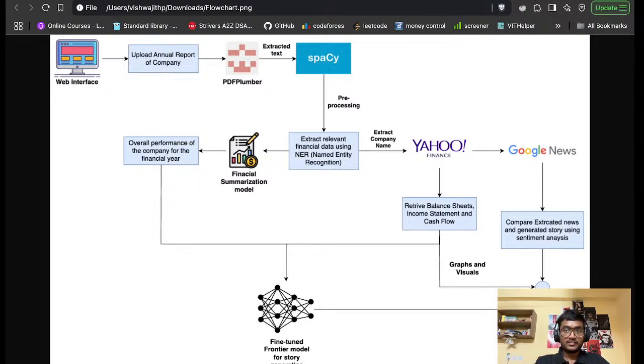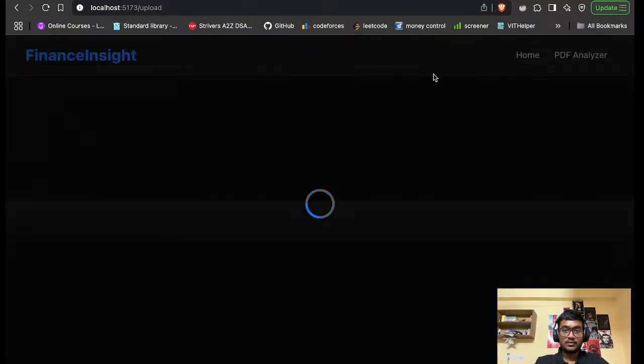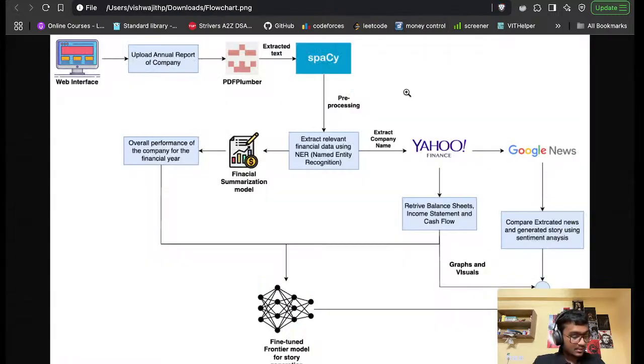So let's see if it is generated. Oh, oops, it's still generating.